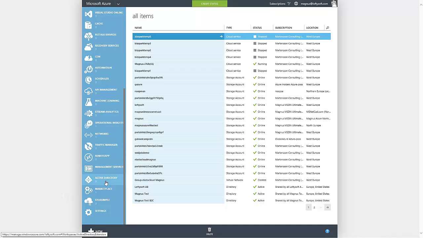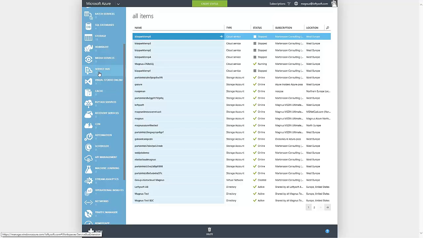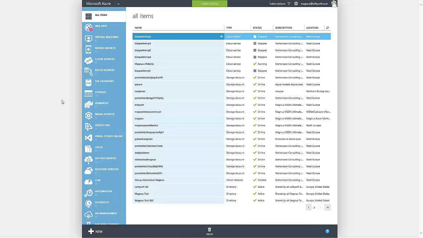These are services in the Azure portal. You can see things like Active Directory. You can see things like content delivery networks, caching, service buses for messaging, HD Insights, storage. There are so many things in here that you can use in the cloud as a service to build your applications. You could run SQL servers, and it's perfectly fine. Sometimes you need to, but if you can, avoid it. You should not do that because you need to run a virtual machine with SQL Server on it. Maybe all you ever wanted was a database. Well, you can get that database as a service in the Azure platform instead of running it yourself.